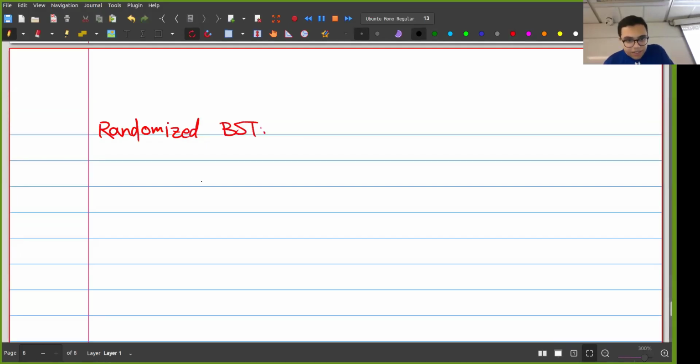This is basically the situation I'm in. I have some input, and these are my keys. So key 1, key 2, all the way to key n. And what I'm going to do is that I'm going to generate the priorities myself. And I'm going to generate them randomly. Okay, so one way of doing this is if you know how many elements you have, you just take the numbers from 1 to n and you give a random permutation to them. Because we don't actually care about our numbers, we just care about the order between the numbers, right?